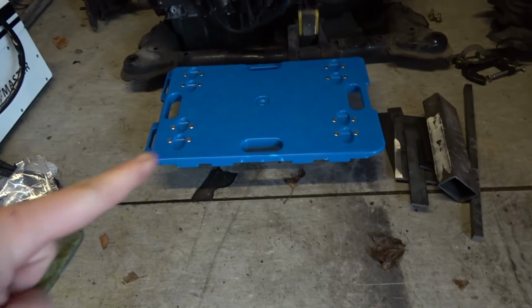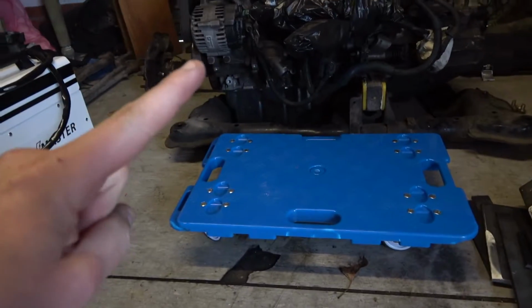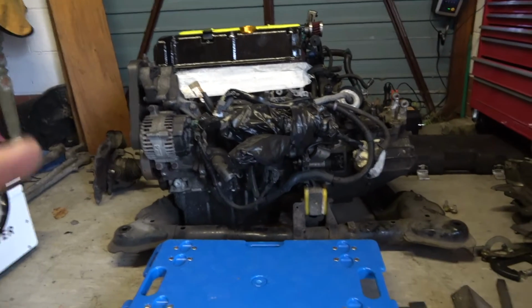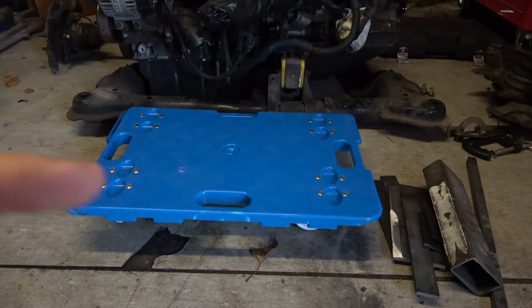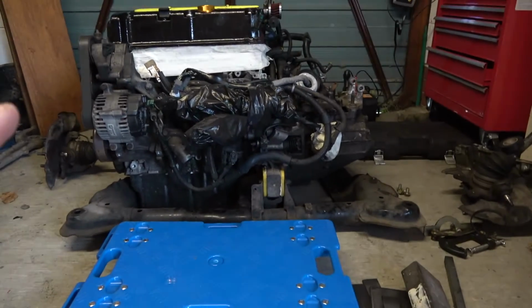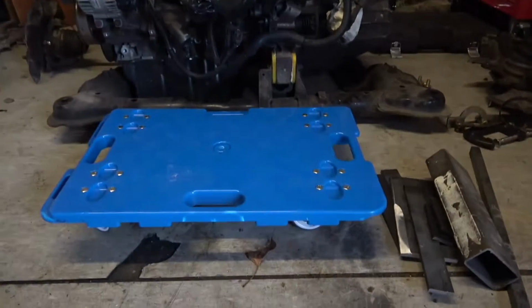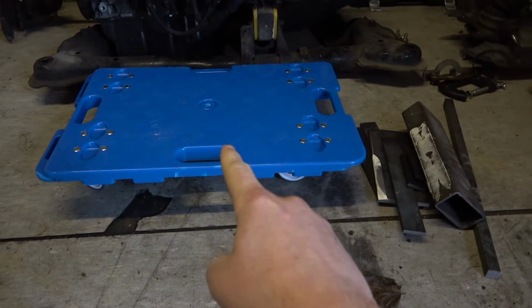Obviously I'm on lockdown with the whole COVID-19 thing going around, so I'm on my own. I don't have an engine crane, so what I've done is got this little bad boy, which is on these little wheels. It is rated to hold up around 200 kg. I know that the K20 weighs about 400 with the box, so I don't know how this is going to work, but I'm staying hopeful that it will support the weight of the engine, so I can wheel it around, get it up, and then I'll jack the whole engine up on this.